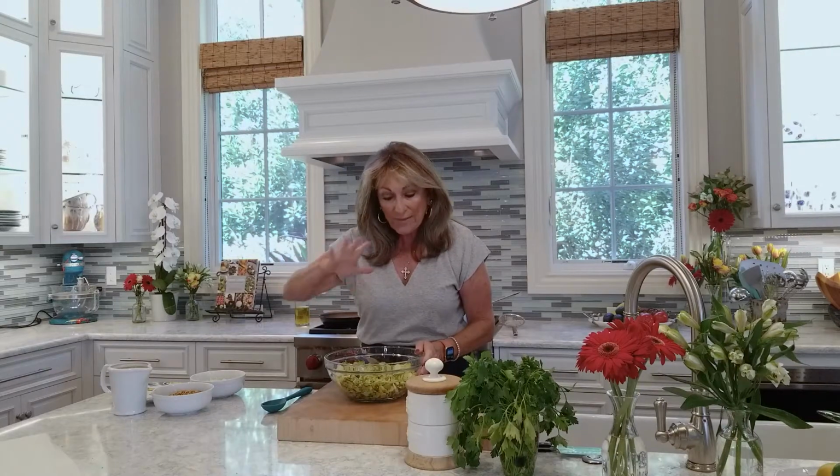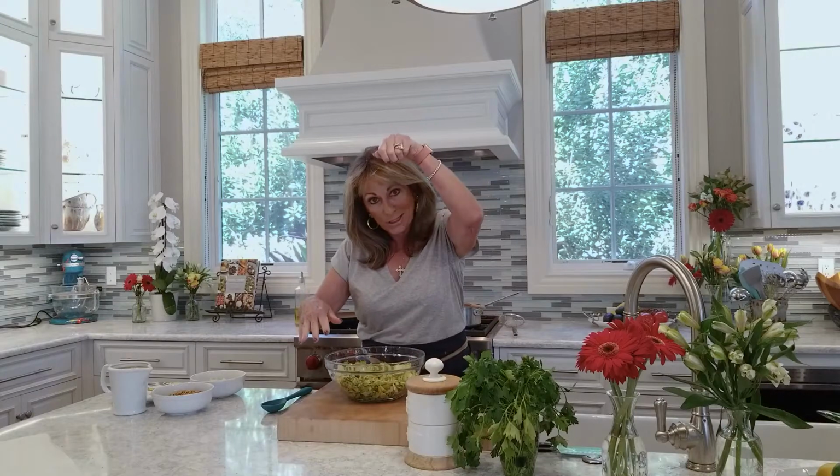Or you can use a full-size mandolin, but that's going to be tough because these things are small and you're going to cut off the top of your fingers, so don't do that. I have a slicing blade on my food processor, and that's what I did. I just simply put a handful of them in the food processor, push the little doohickey down, and out come all of these.